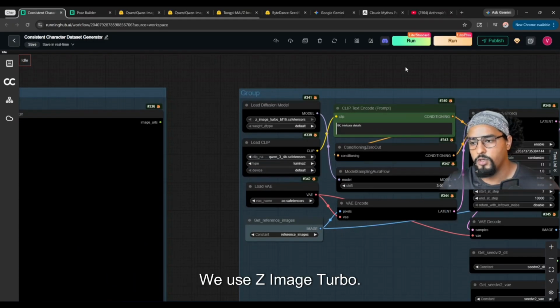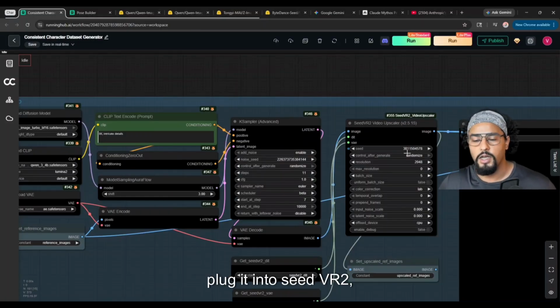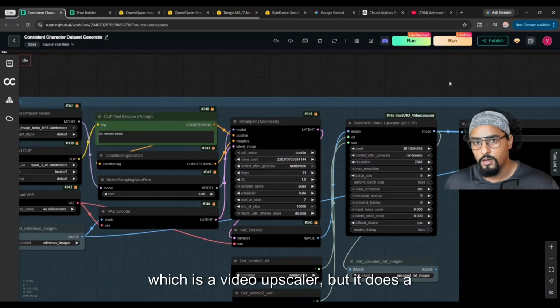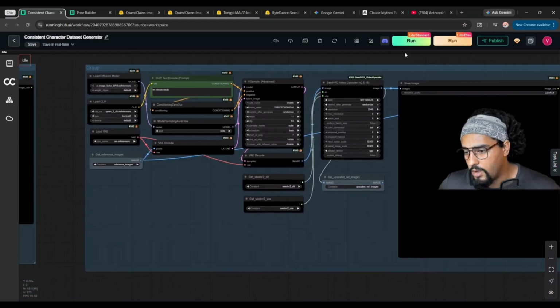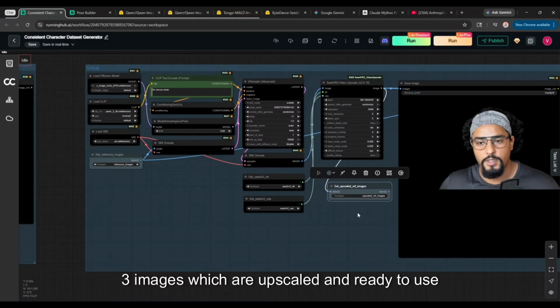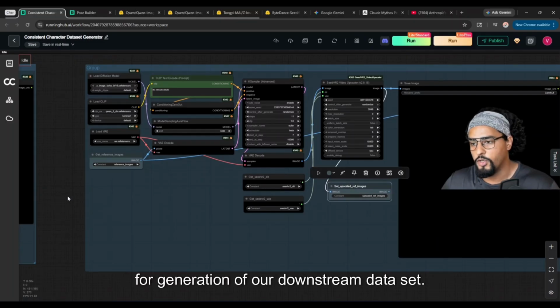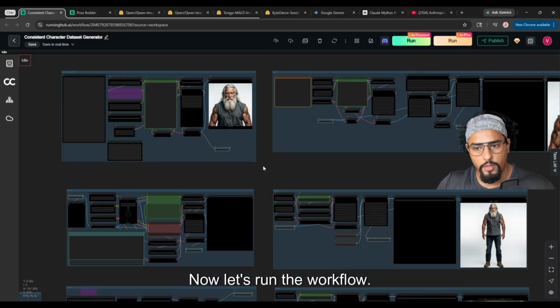We use Z-ImageTurbo, we take it from step 7 till 11, and then we plug it into SeedVR2, which is a video upscaler, but it does a great job at upscaling images as well. And with this, we then have 3 images which are upscaled and ready to use for generation of our downstream data set.